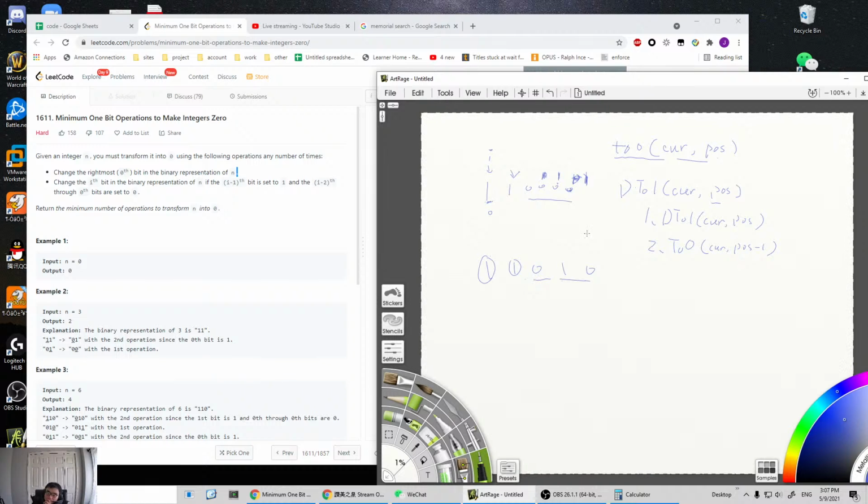Okay, so if we want to change all the digits to 0, we need to change all the digits from left to right, from position to 0, to make sure each of the digits is 0, right?